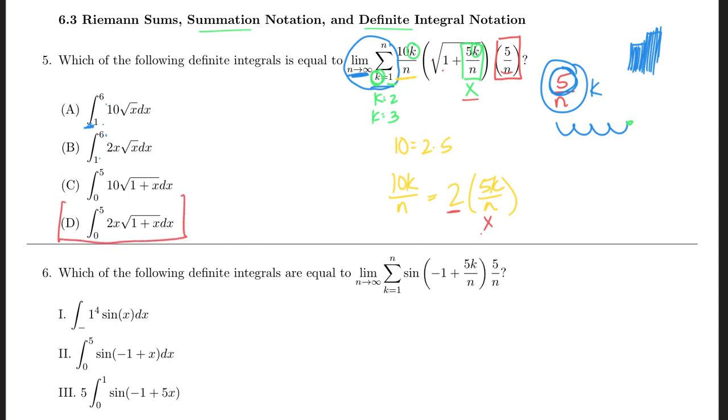So our answer ends up being D. All right, so the hints for these ones: the thing that's changing, k, kind of corresponds to our x's, so we have these two x's. That's how I know C is not right and A is not right, because there's two different k's in there. And then the width of your rectangle times k is kind of your placeholder for your x.